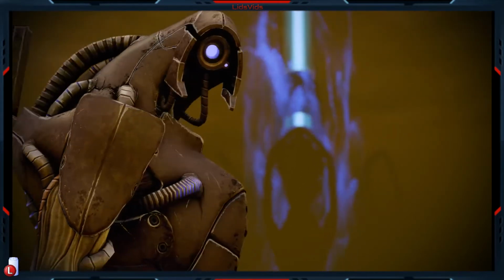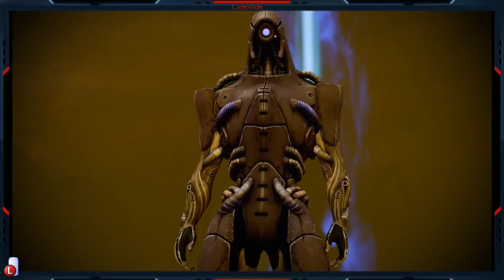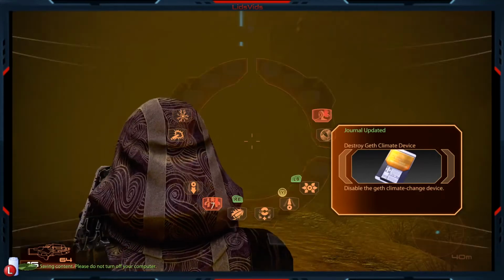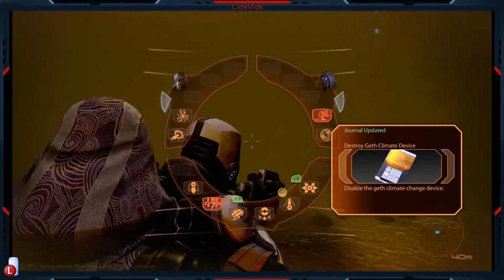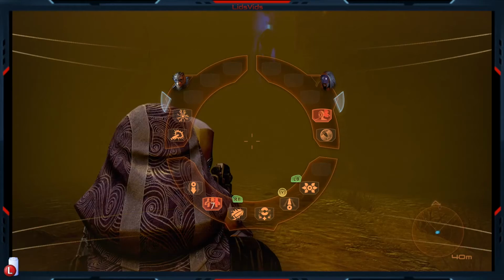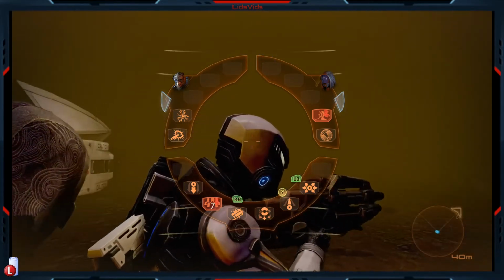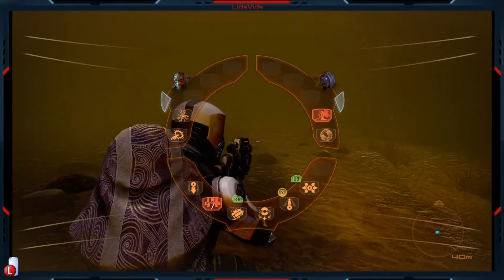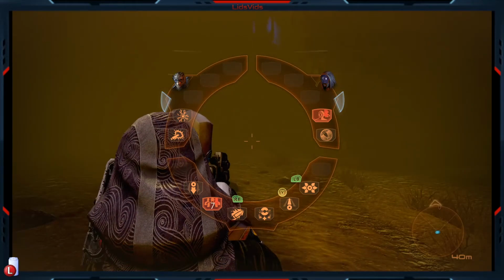Ooh, okay, and that is a very dramatic shot of the Geth. Alright, let's see. So, here's the thing. We can see basically nothing. As you can tell, I can't even tell you how far ahead of us we can and cannot see, because it happens very quickly.